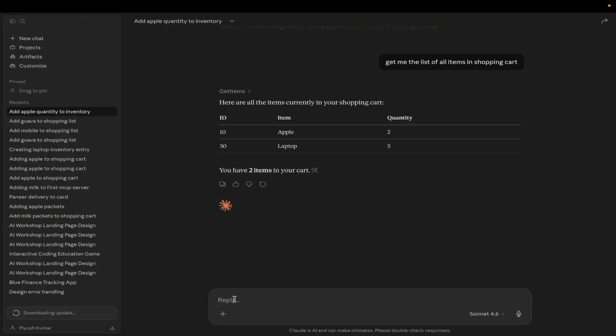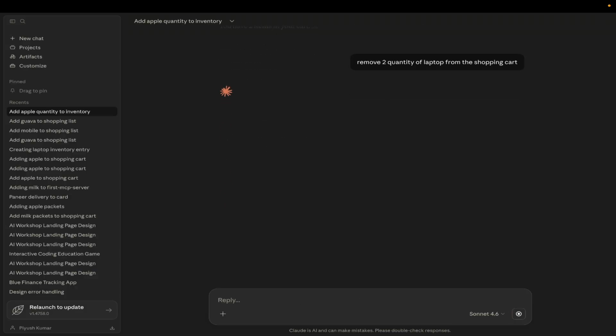Now the third tool which I have written, that I'll be using, is for removing. So let me use my third tool. I will tell it: remove two quantity of laptop from the shopping cart, and hit enter.